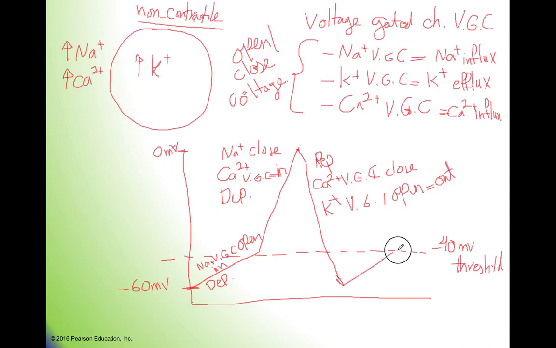You're going to start to depolarize again, which is identical to here, which means your sodium VGCs are going to open, allowing sodium to come in. But also, your potassium VGCs are going to close. Because I don't want more potassium to get out, because if they do get out, what happens? You're basically gaining positive charge and losing positive charge, so there wouldn't be any change in your potential.